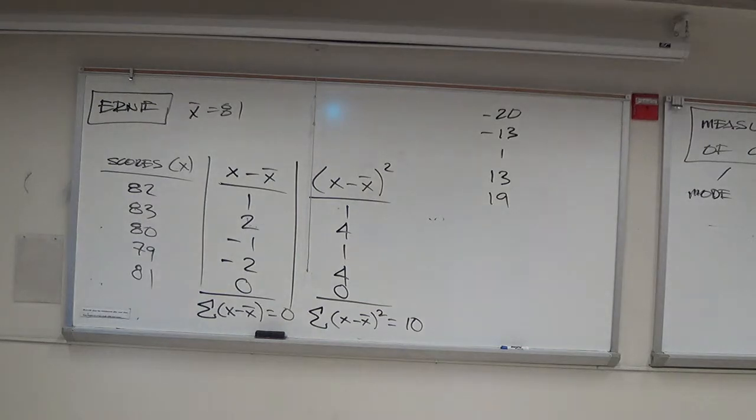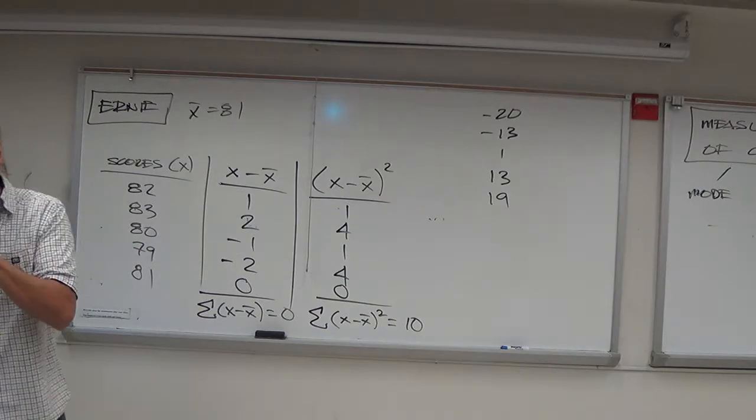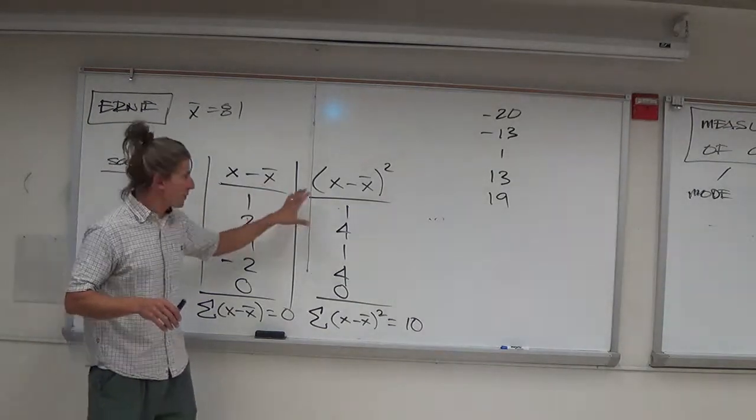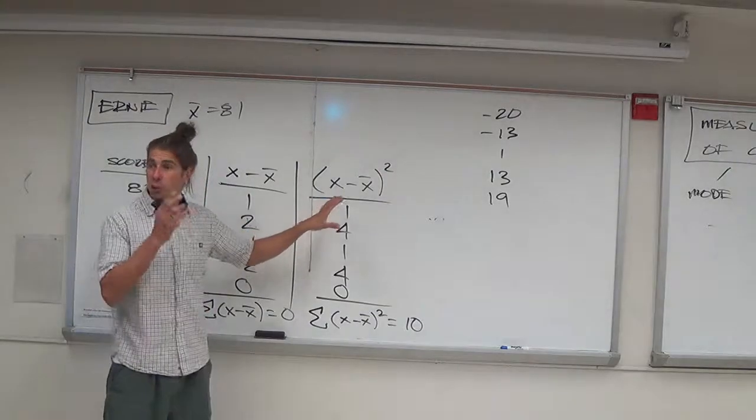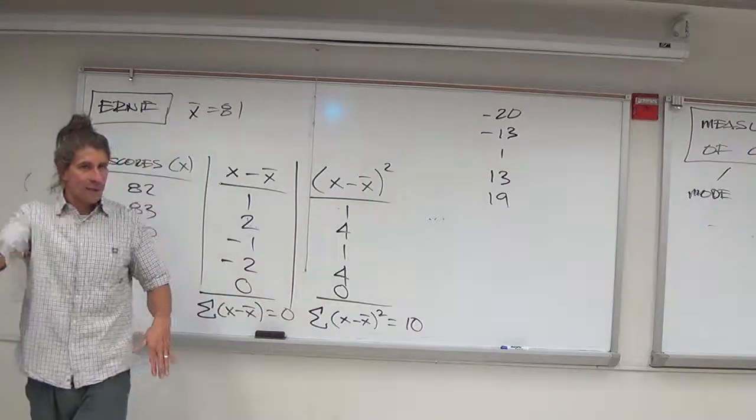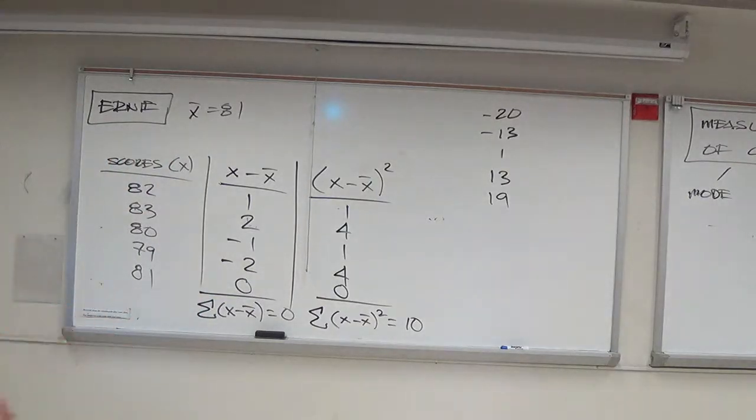Have any of you ever read a research paper where you encounter something called SS, or the sum of squares? Does this ring a bell for any of you who have read research papers before, the sum of squares? Not yet. Some of you will. That is what's called the sum of squares. It's a shorthand for sum of squared deviations. If you take the data, deviate from the average, and then square them, that's the squared deviations. When you then add them up, it's the sum of the squared deviations. A lot of research papers report on that.